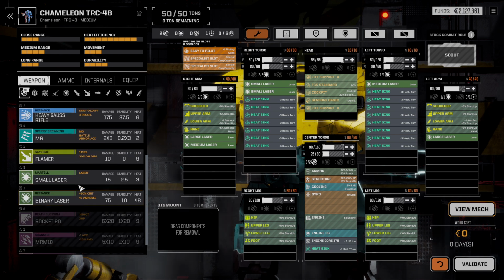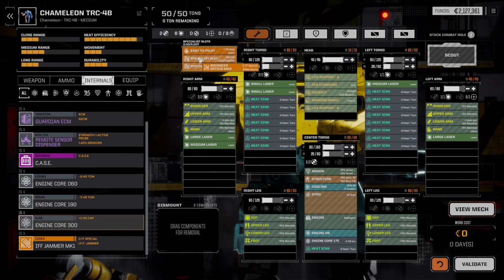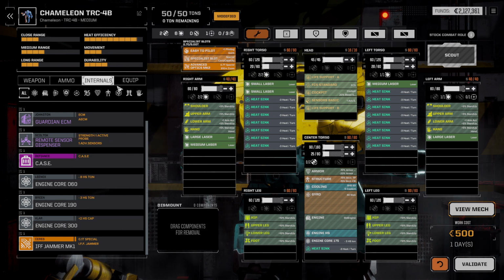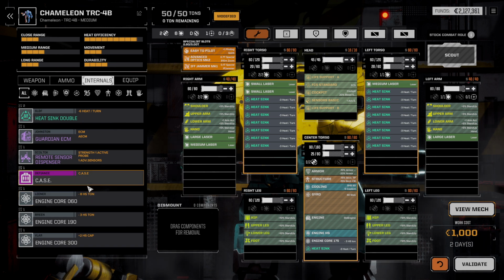So instead, we're going to give the Chameleon the advanced optics. Oh, also the Centurion has the improved fire control system, which gives it night vision. Now the advanced optics also gives the Chameleon night vision. And we're going to give it the IFF Jammer Mark I.